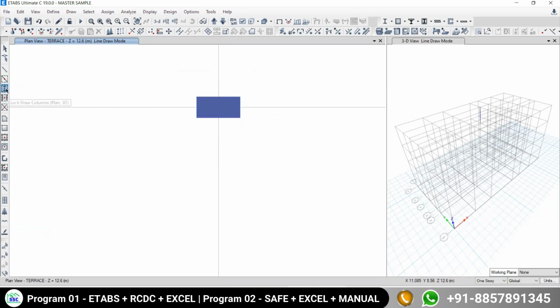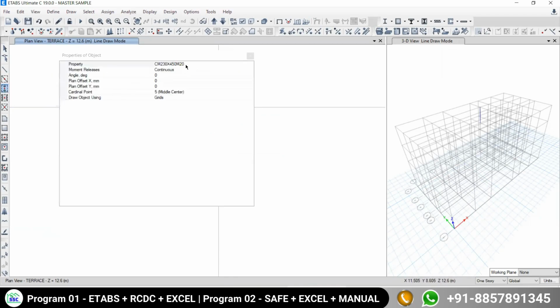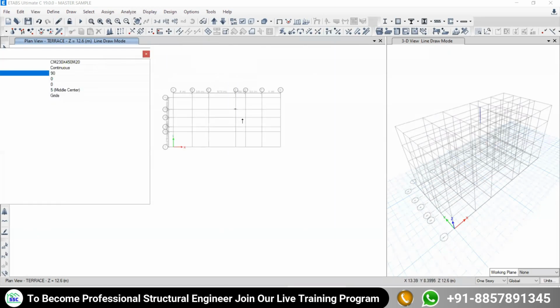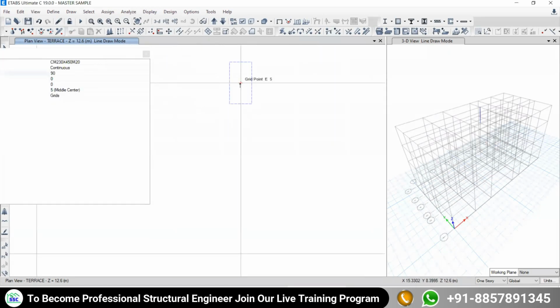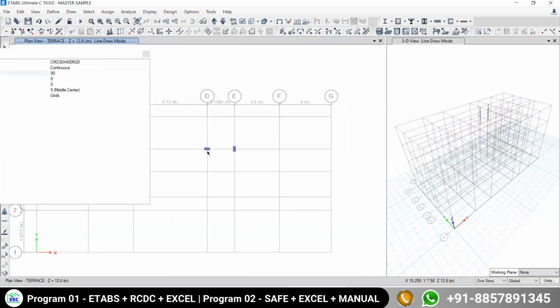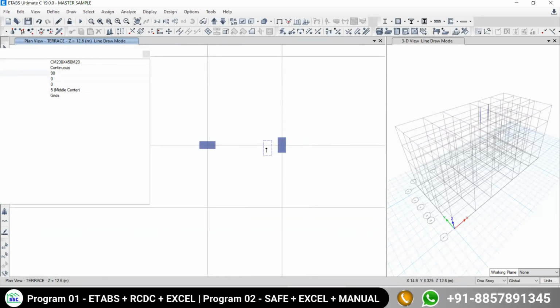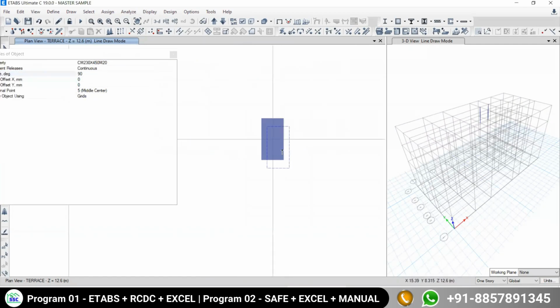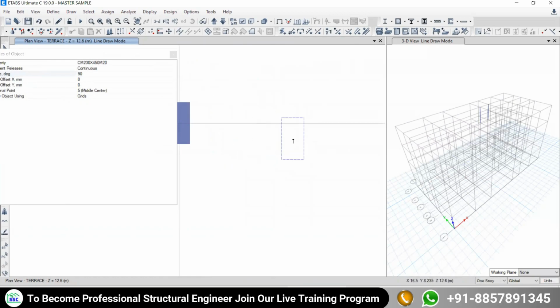So I go back to this option and I change this angle to 90 degrees. With this 90 degrees, take your cursor, and automatically it will be changed. Now it is vertical. Horizontal I can make vertical. Now I feel that it is not horizontal, it is not vertical. My column is at an angle of 45 degrees.